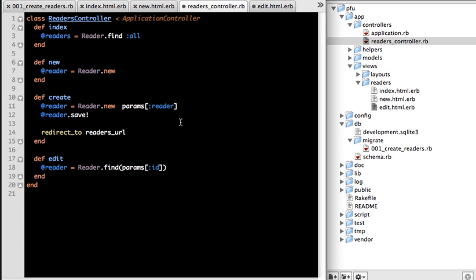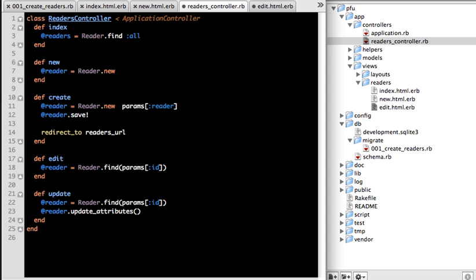when update is selected, I want the update action to be invoked, and this will first find the reader which is going to be updated, and then I can call the reader.update_attributes method on the reader object.